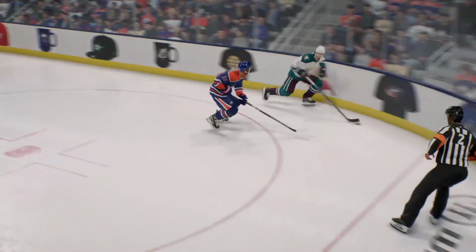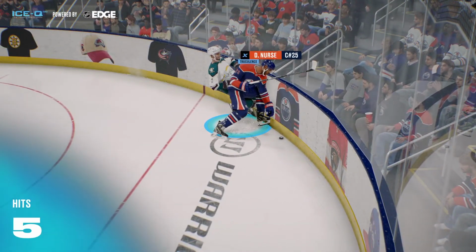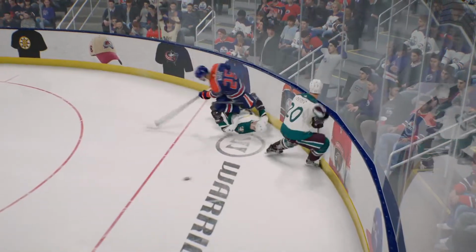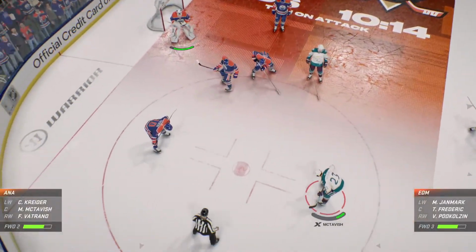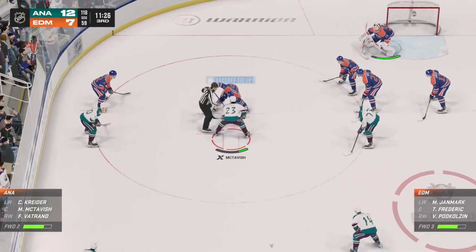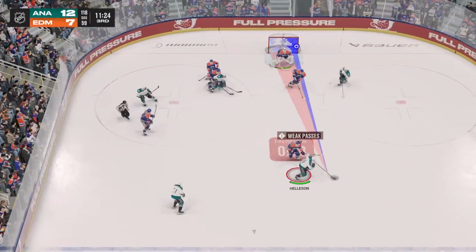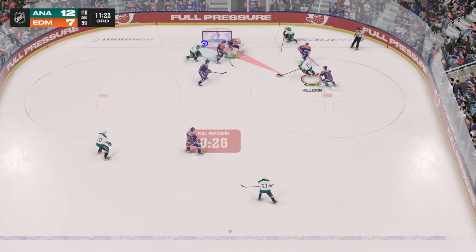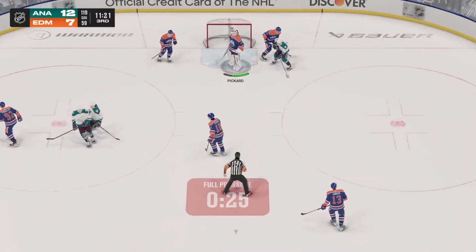Well, that's how you get a puck, James. I mean, you recognize the timing it takes to meet your opponent right at the right time. And I mean, that's just an explosive hit, gets the job done. Puck possession so critical. Another face-off coming up here. McTavish has got it, and they'll go on the attack here in the offensive zone. Goaltender in front. Goaltender hangs on for the whistle.